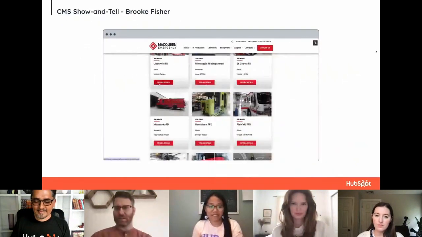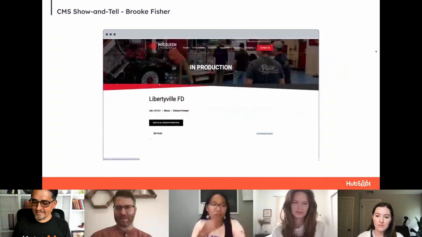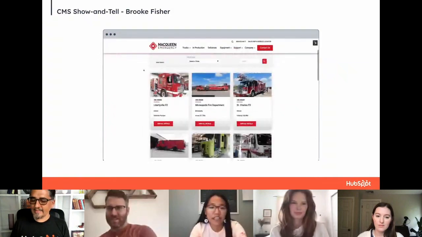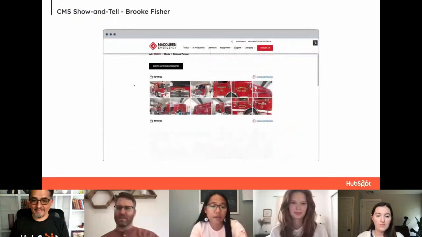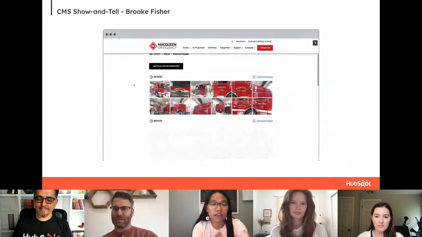Yeah, of course. So I wanted to show off this website. It's for a company that builds fire trucks, and this website was actually built by a HubSpot partner. I really liked how, when I talked with the developer on this, they utilized these different little assets here with these pictures and the little cards that have each fire truck that's currently in production. They used HubDB tables.